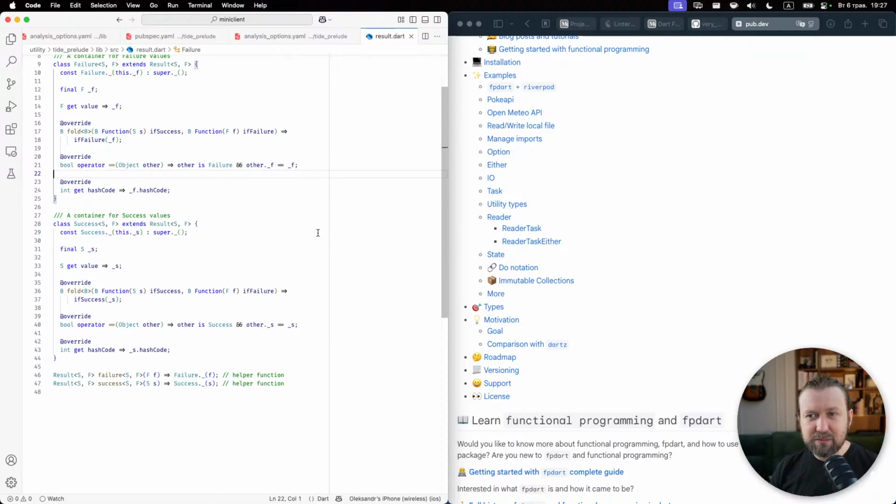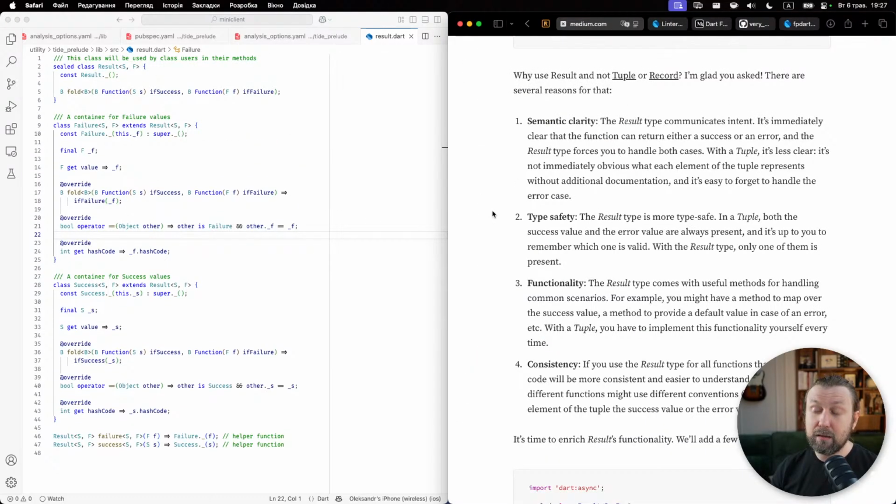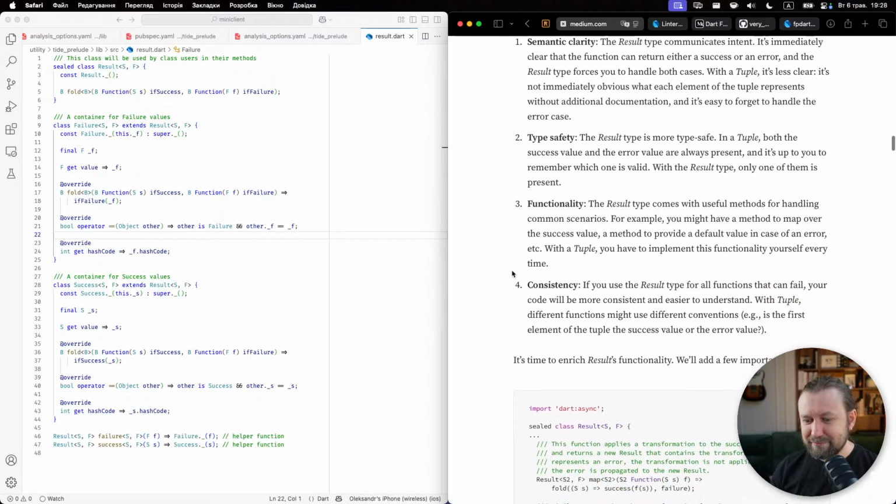However, it's really simple, and we can create an implementation in like 300 lines of code, which is a lot, but it will be your implementation. I just found that I prefer it now. Though when I just joined Tide, I remember that I wanted to migrate from result to fpdart because it's better to use Task and not Future, right? Not always, but sometimes, yeah.